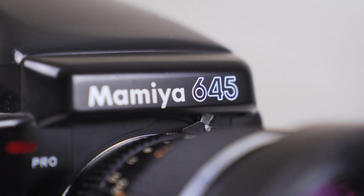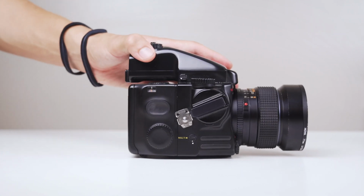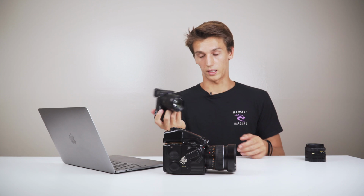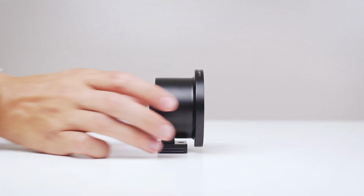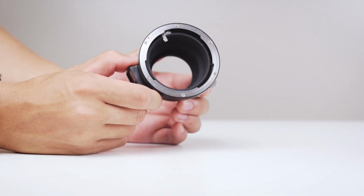I shoot some film. I'm by no means a professional film photographer, but I've had a lot of fun using this thing. I've also had a lot of fun using this thing, my Sony a6500. So I thought, why not get an adapter to use these lenses on this? I bought this on Amazon for like $40 or $50. It works pretty well.